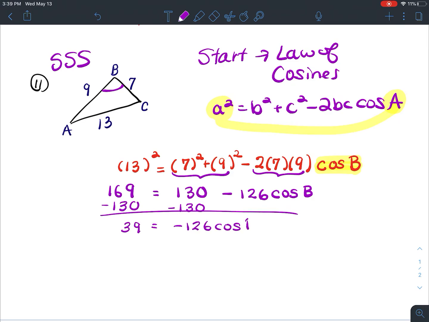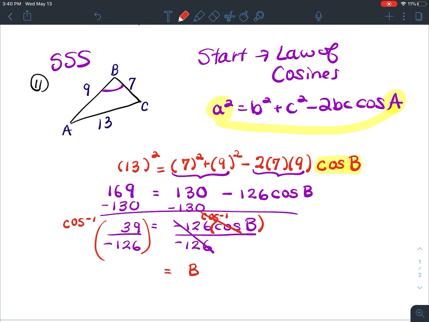And then to get the cosine B by itself, you're going to divide by negative 126 because that's connected by multiplication. Now, I would discourage you from writing down decimals. If you could keep this as a fraction, that would be great. If you want to reduce it, that's fine, or you could leave it just like that. But keep in mind, with the law of sines, when we were solving for an angle, we said we had to do the inverse trig function to get that trig function to break away from the angle. So here's what we need to do for this side also, the inverse cosine. That'll give us angle B. And when we do the inverse cosine, this comes out roughly to 108 degrees.